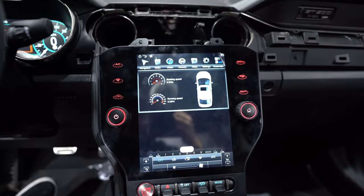So you pretty much have everything you need here. You have navigation, you have radio, you have music, you have this, it shows you the car, it shows you your RPMs, your miles per hour, and you still have this. This is the infotainment system look of just the regular Mustang. It's still here, so you still got that. And then you got video, you could play video here, and then you got your settings, your custom apps. You got a lot of stuff here.